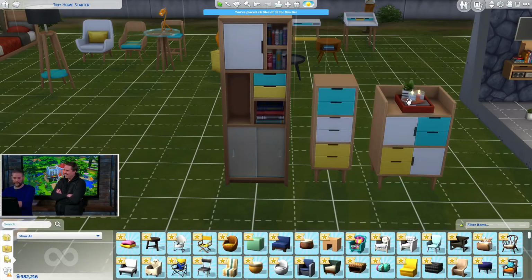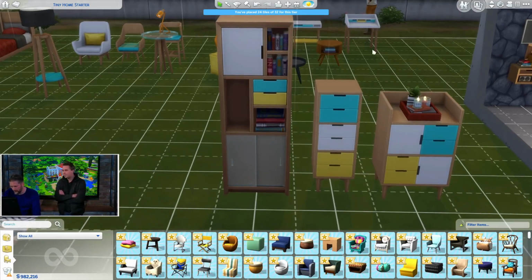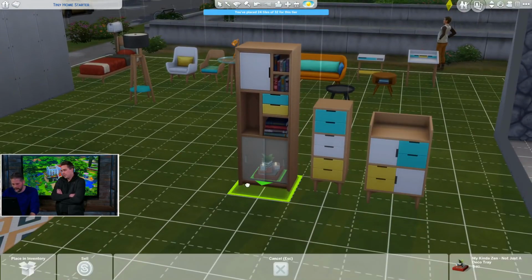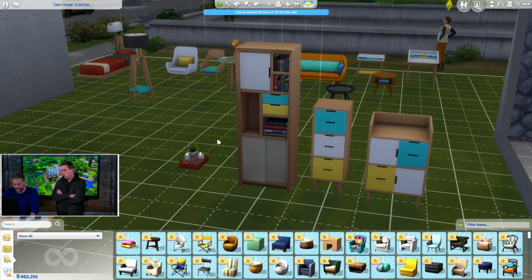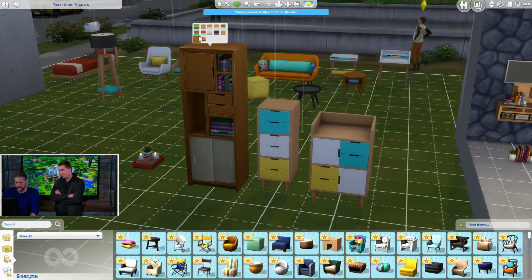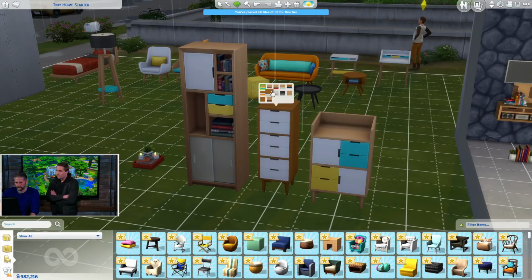I'm also using a medium-sized deco, so what you're going to find is if you're using those really small decos, there's actually multiple slots on here, so you can get a couple of things on there. Which, again, if you're cluttery like I am, it's cool. How many you want to put on these is up to you. You can fill your whole house with them. Nice, kind of clean styles.